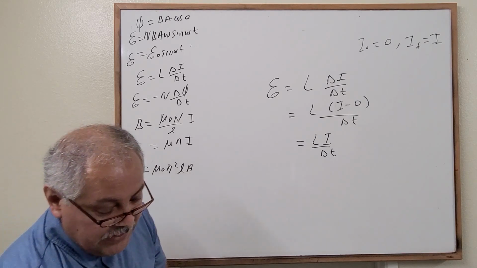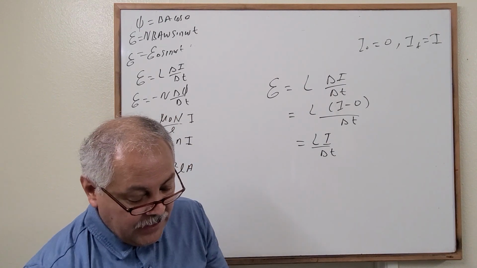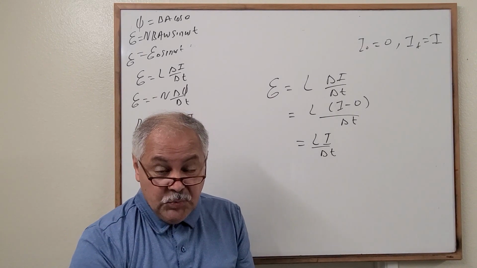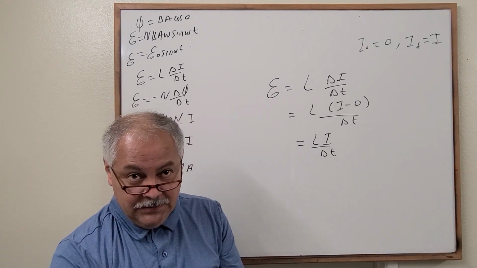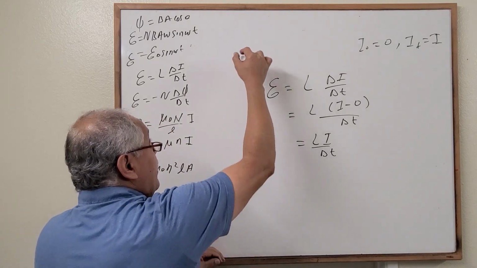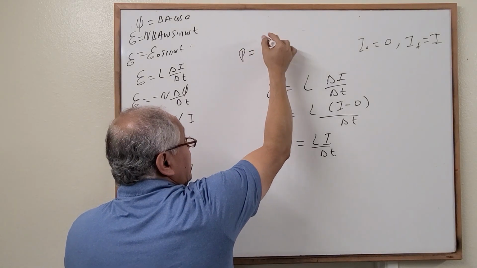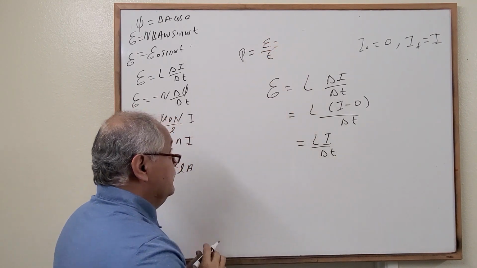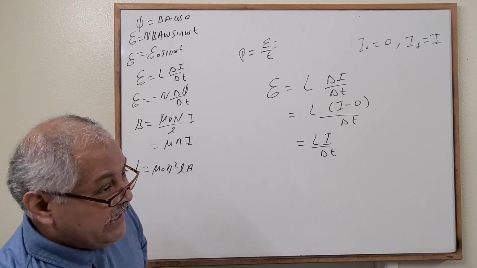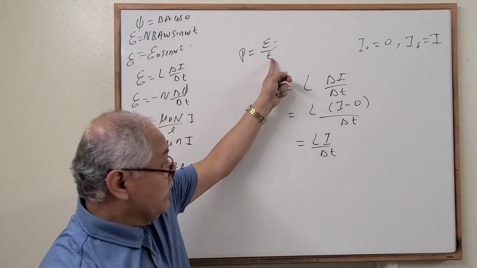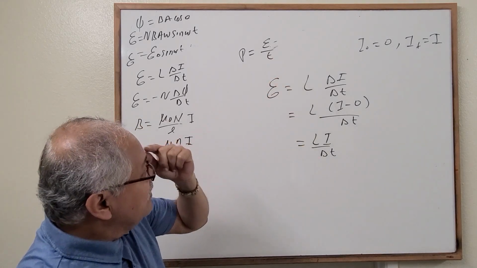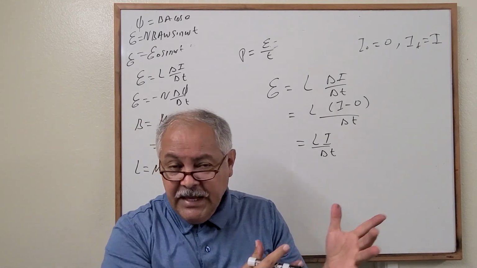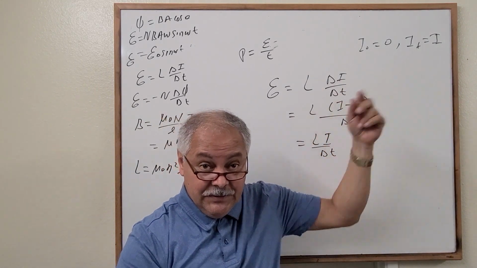Okay, perfect. But look, when we're dealing with energy, we relate energy to power. How do we define power? It is energy per unit time. Remember from previous chapters, power is energy or work per time. Now let's see what the energy is in this case. Energy is going to be power times the time. But what happens to the power? The power in this case is going to be the average, because the current is changing, correct?